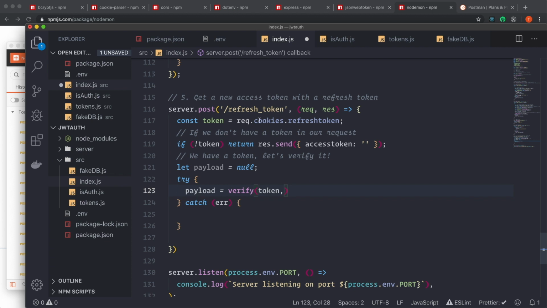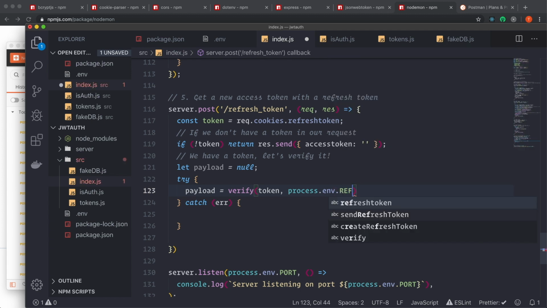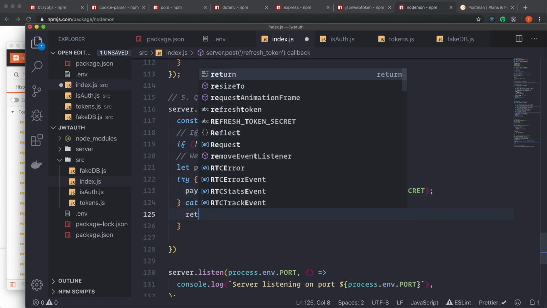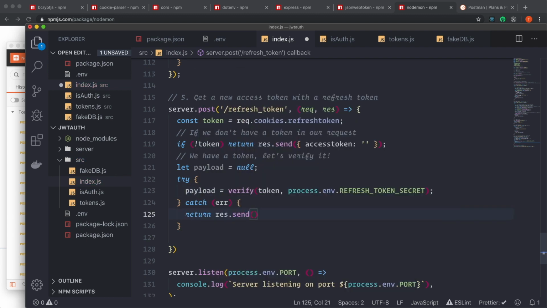That's the one that we grabbed from the cookies. And we have our process.env.REFRESH_TOKEN_SECRET. We verify that our token is legit. Otherwise, return response.send. And yet again, we just send an empty access token.